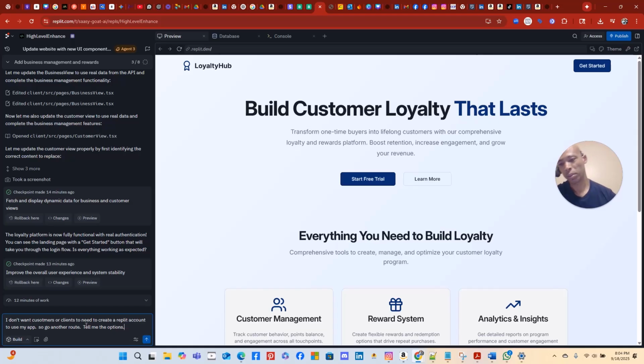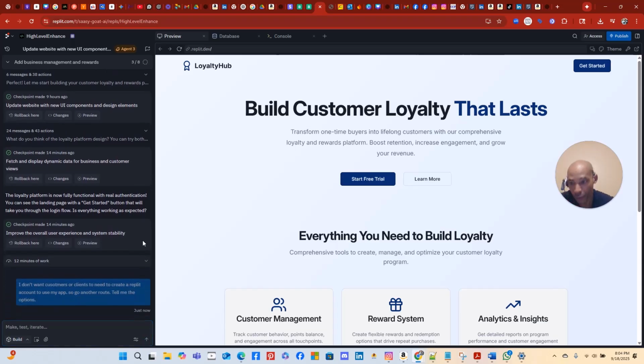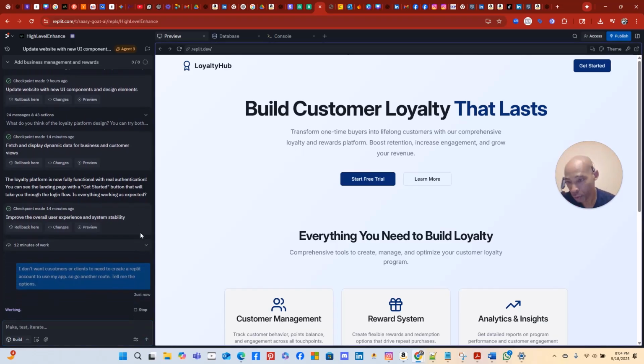I'm going to see what options it tells me are good. We use Supabase, we use PostgreSQL, Firebase.